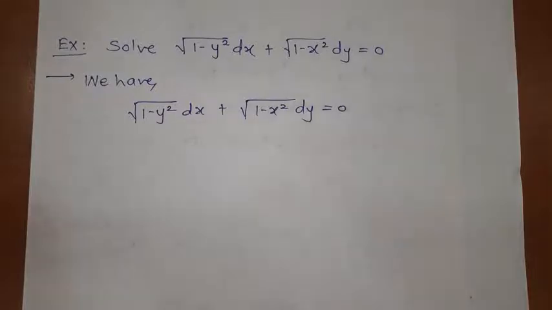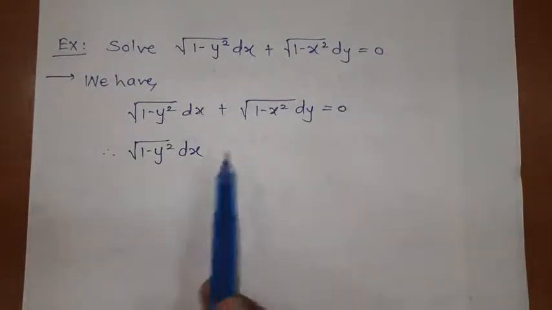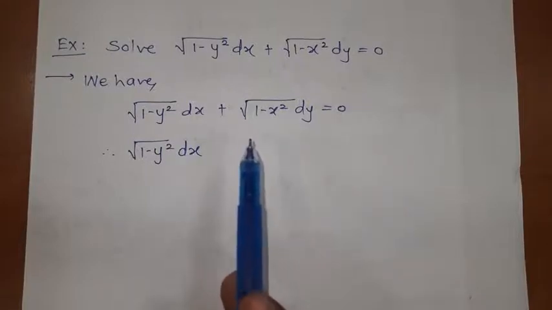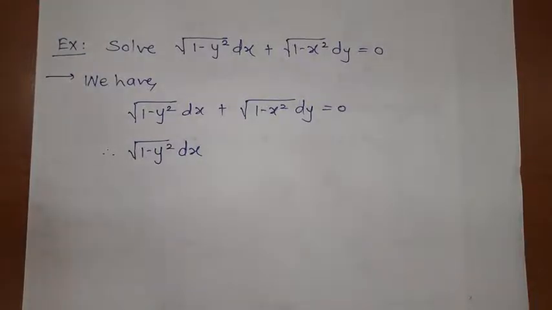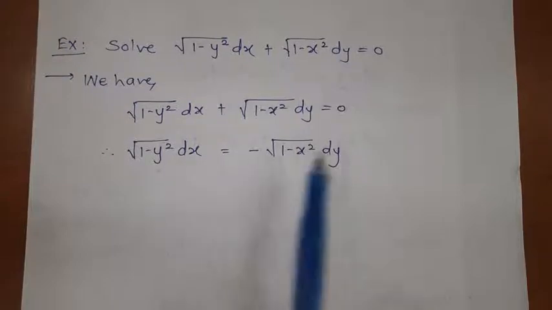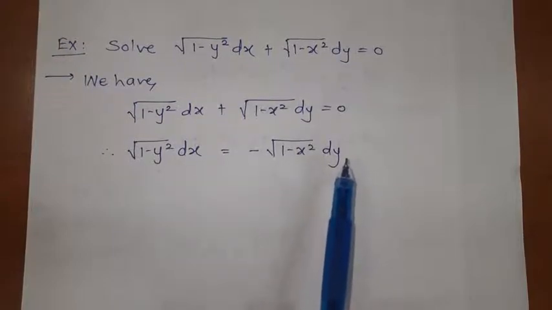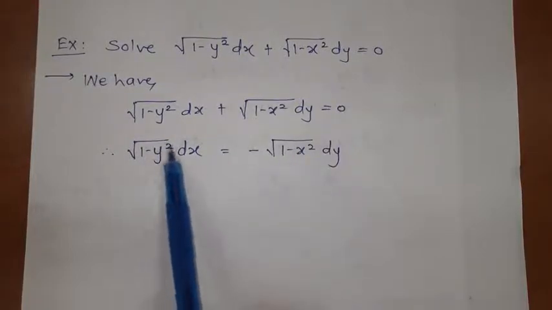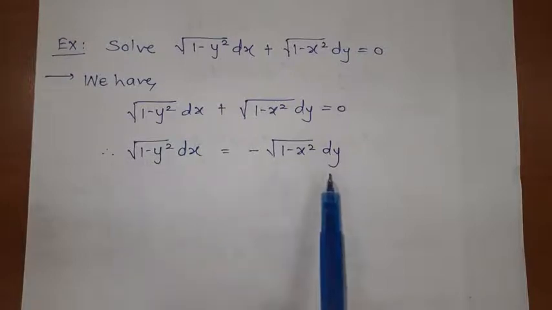Then we will have, I copied the same term. I'm just shifting this term on that side. It has a plus sign here, so if you shift it there, it will have a minus sign. So in this way we got this step. So dx is here, that means terms of x should be on this side, and dy is there, that means terms of y should be on that side. Because of that, here we have a term of x, so I will shift it here, and here this is a term of y, so I will shift it there.